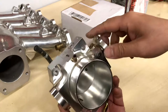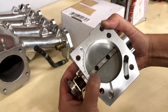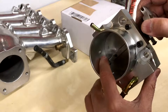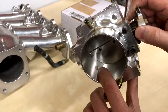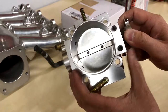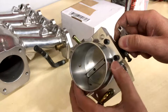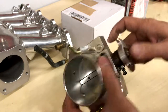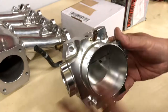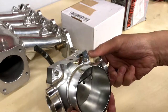It has the MAP sensor bolts on top and around the back, so that'll function fine. It has the idle air control valve port and also the cold idle port on the bottom — a nice touch, though nobody uses that one. The top one is handy. One thing this throttle body does not have is the idle air bleed — some pictures of the Holley showed it, some didn't.